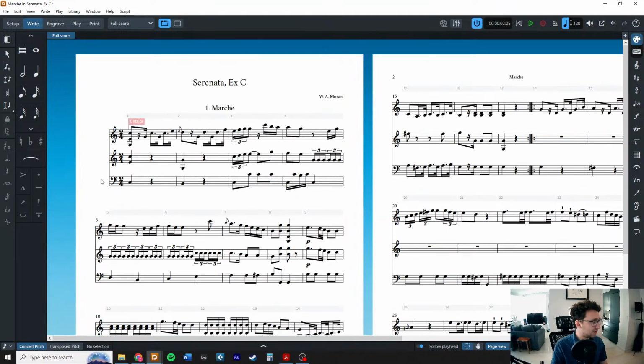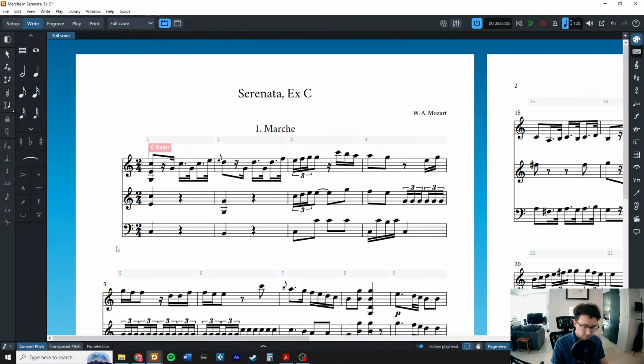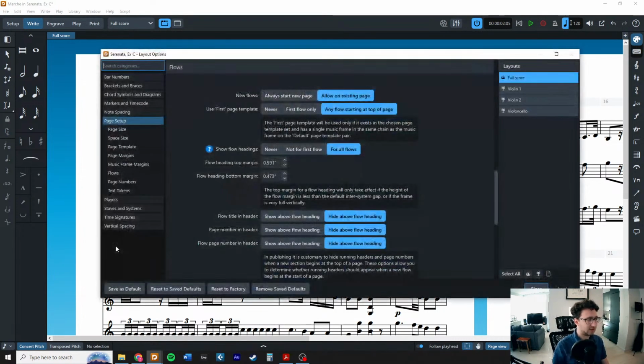for the piece. One thing I realized I hadn't actually done yet is the staff labels. By default, on my system, I have the staff labels not showing. That's because I mainly write musical theater, and in musical theater that is not something that you want to show unless you're doing a final orchestration.